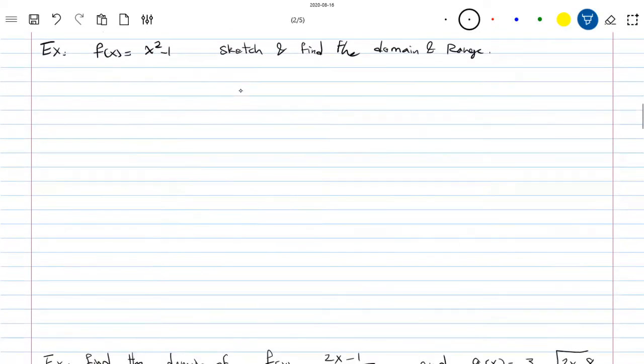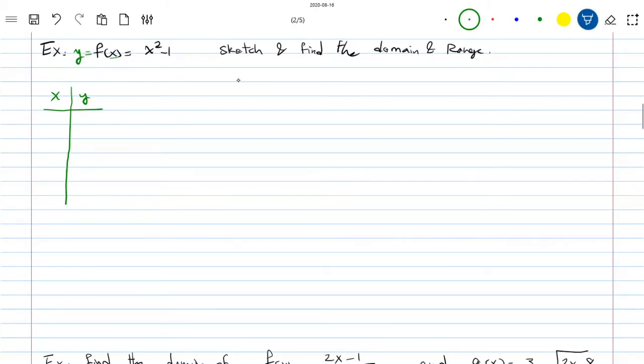Okay, so here, let's discuss the graphing as well. These are all something that you've seen before, but I'm just going to go through it. So let's say you're given this function, f of x is x squared minus 1, an expression depending on the variable x. Then we want to sketch and find the domain and range based on the graphing. Normally for the graphing, you have an independent variable. That variable for us is x, and you want to find out the y value. What is the y value? Y value is basically the f of x.